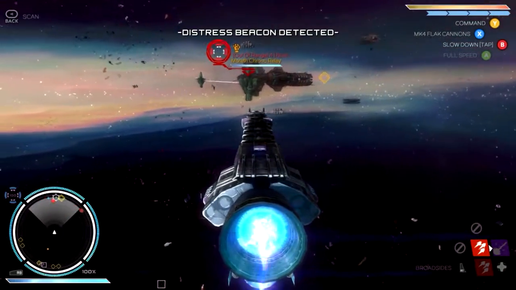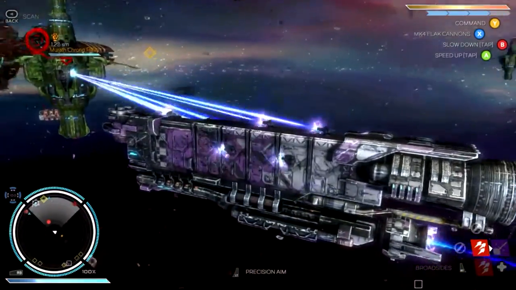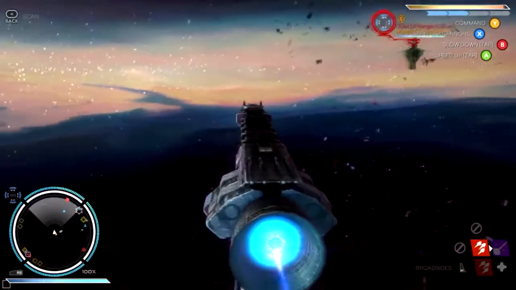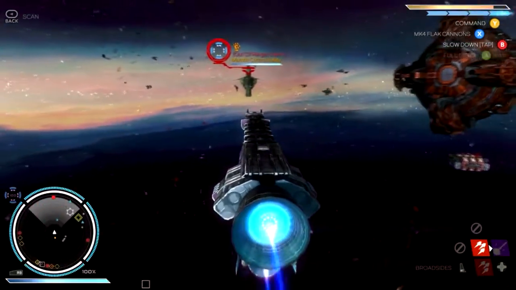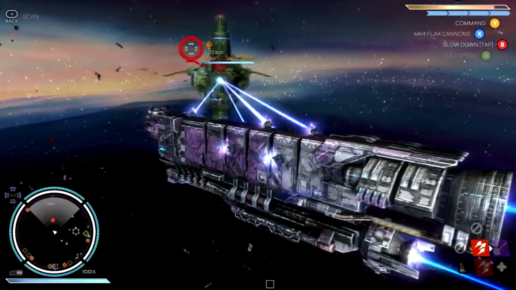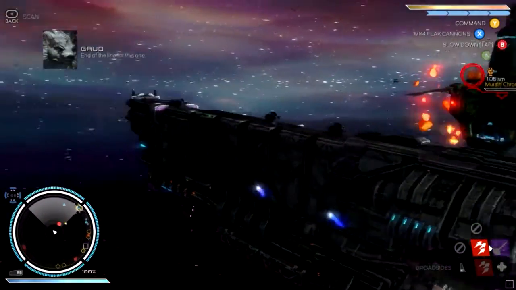Okay, so these are the relays, and I'm going to line up next to it and shoot the fuck out of it, because that's what I do. Okay, so that's one down. Next relay. There's another one over there as well, but we're going to go get this one next. Engines at maximum. Again, our mining lasers are doing quite well at destroying these kinds of hardened defences, and then we just use our cannons to finish them off. There we go.